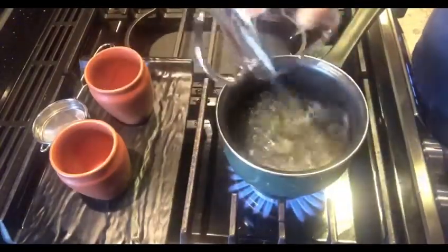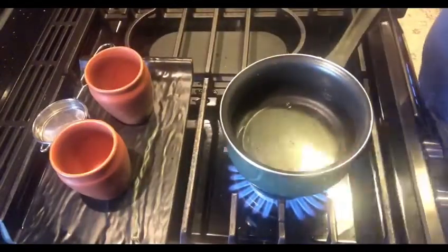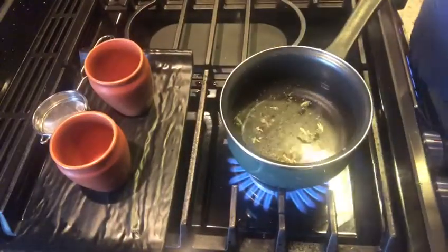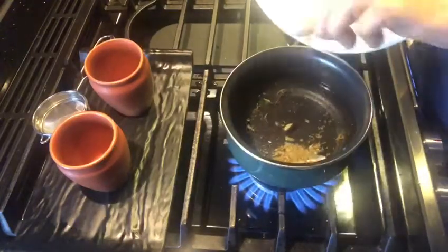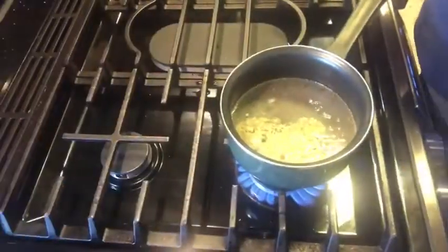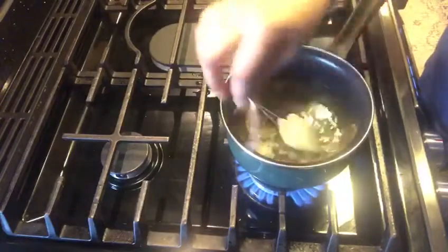Now, I like to measure the water for my tea based on the cup in which I'm going to drink the tea, and I typically fill up about 3/4 of it with water. I add cardamom to my pan and also the ginger so that all of it can boil together and infuse the water with its aroma. Make sure the flame is set to high at this time.